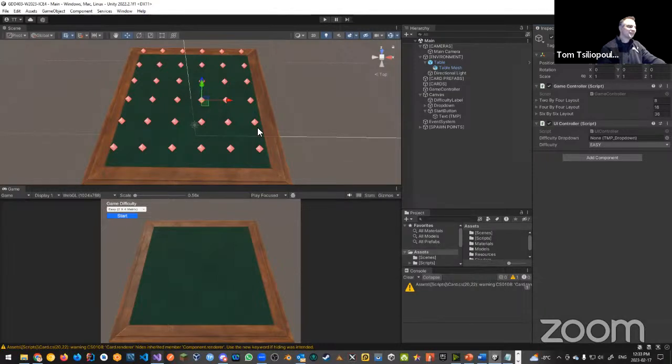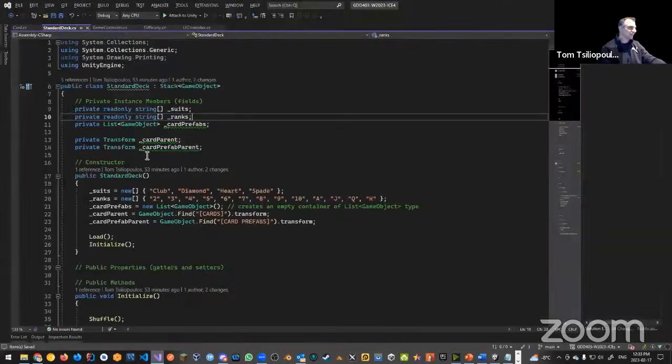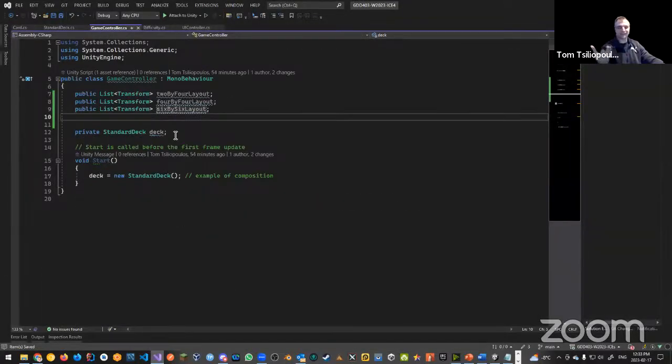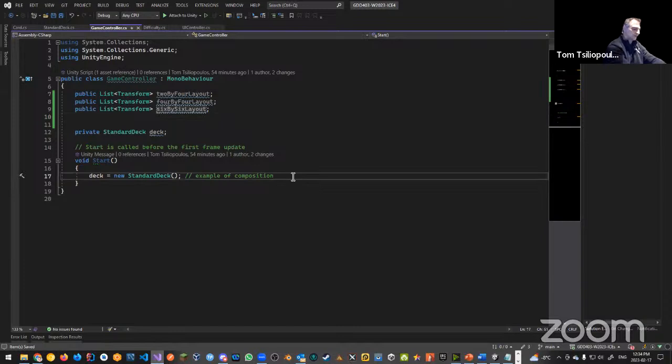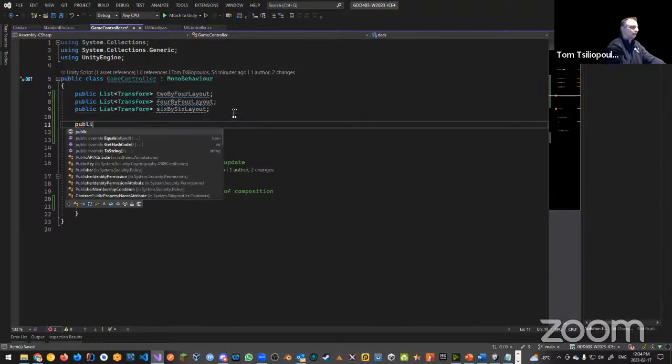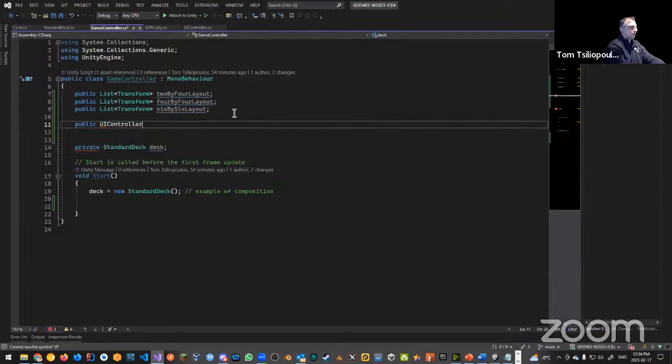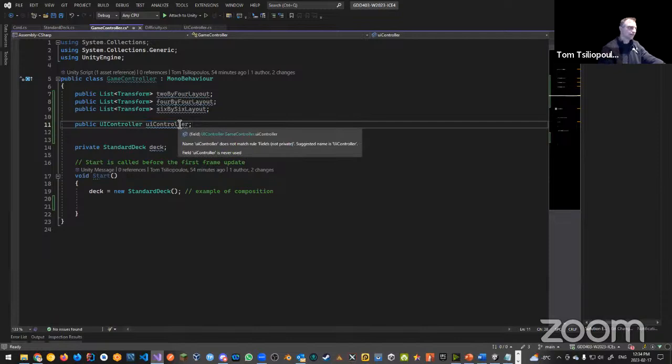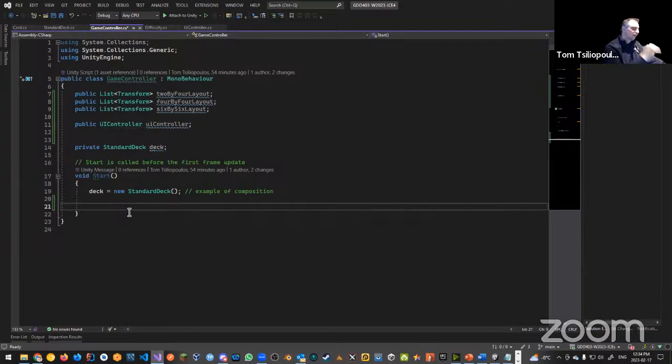So the way it works is in my game controller script, then if I go back to my game controller script, I already have that capability. I've made a new deck. I've done that. And what I want to do is I want to have, depending on, I can go case. One thing we also need is a reference to the UI controller. So I need that too. So kind of a public UI controller. We'll call it UI controller, right? And the reason why I need a reference to this, because the UI controller also has the information about which one I've selected.